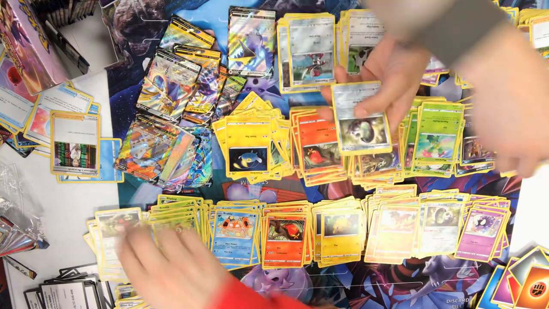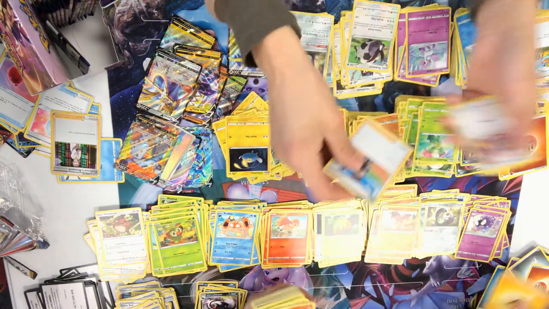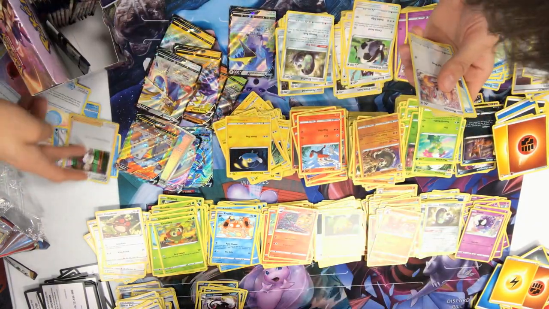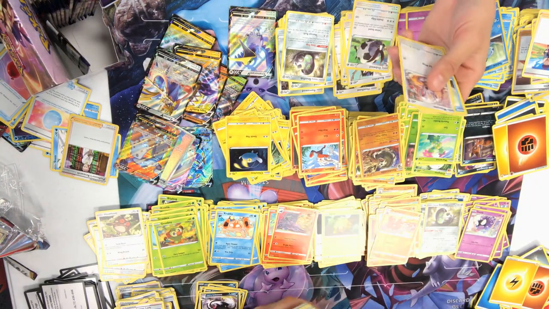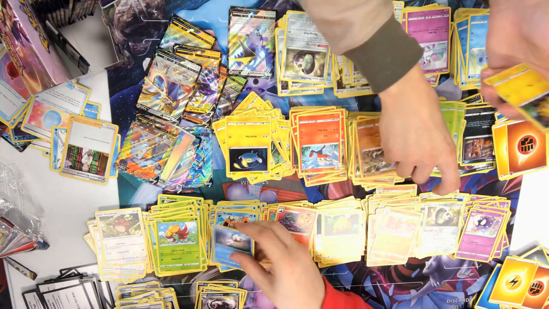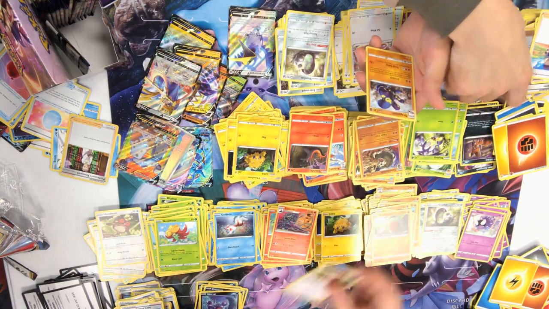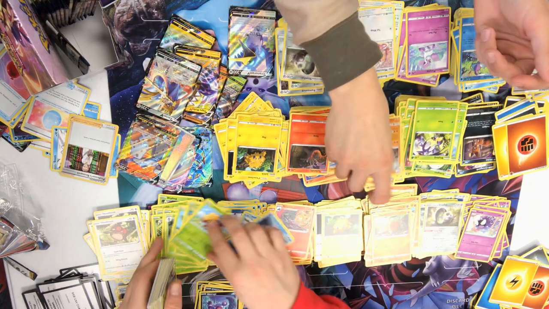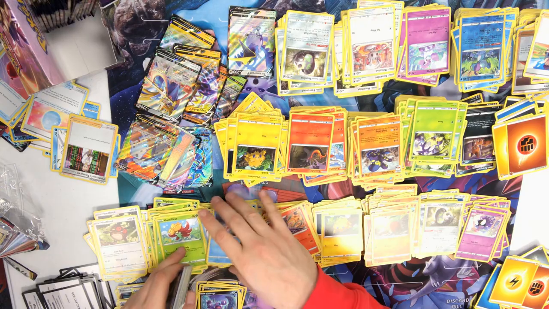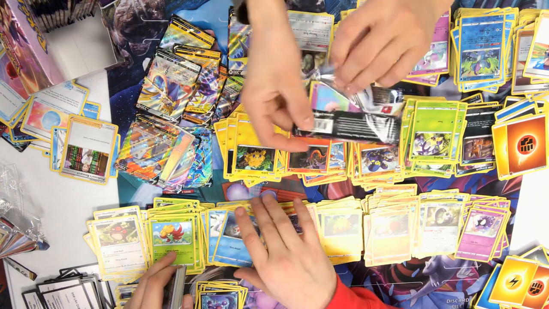Grass. Nope, fighting. Stunfisk. Raboot. Hop. I'm yet to see a Frosmoth. I think I actually pulled one earlier. Yeah, I pulled the Rev Hollow with the Keldeo, but I'm yet to pull a regular art. Blipbug. Joltik. Salandit. Drizzile. Last pack from this side.